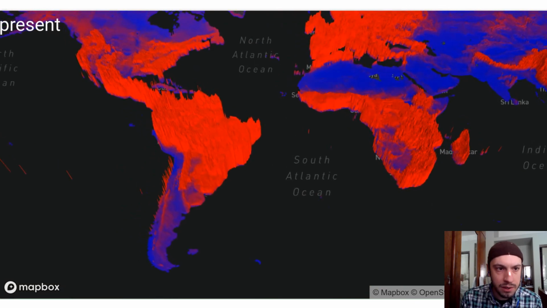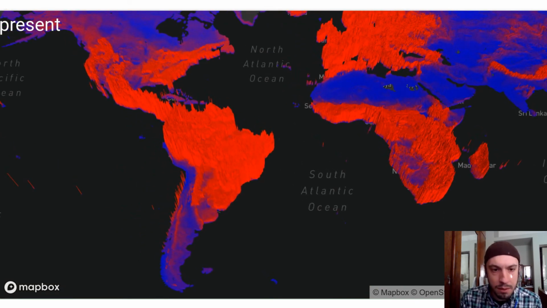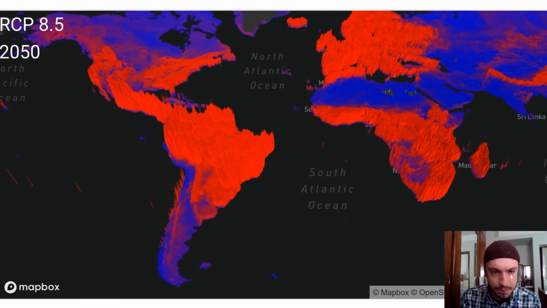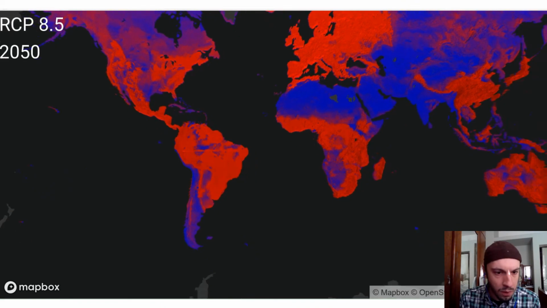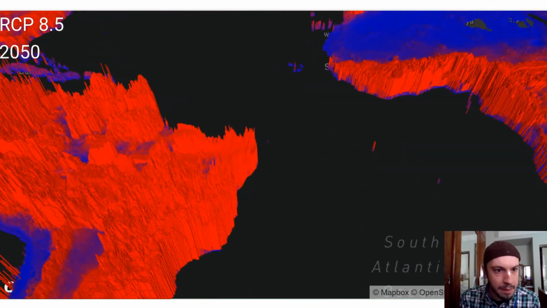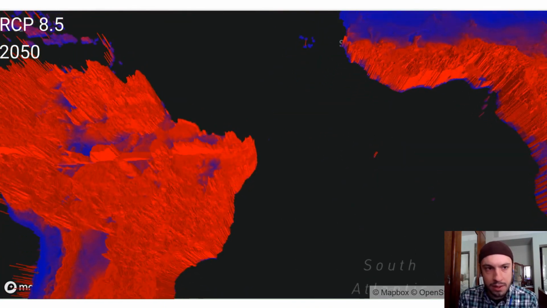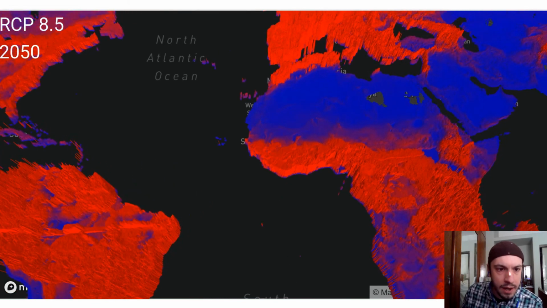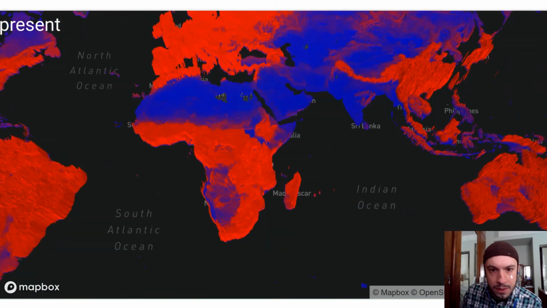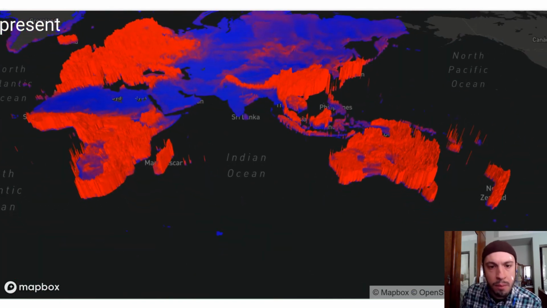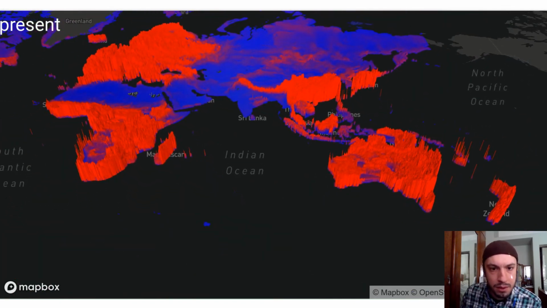And so here we see RCP 8.5, which is the most pessimistic climate scenario that is on offer into 2050. And you can see areas of the world where diversity starts to collapse in comparison to the present day richness. And this is for 2090. And there you can see a precipitous shift in species richness, particularly in tropical areas that house the most biodiversity.